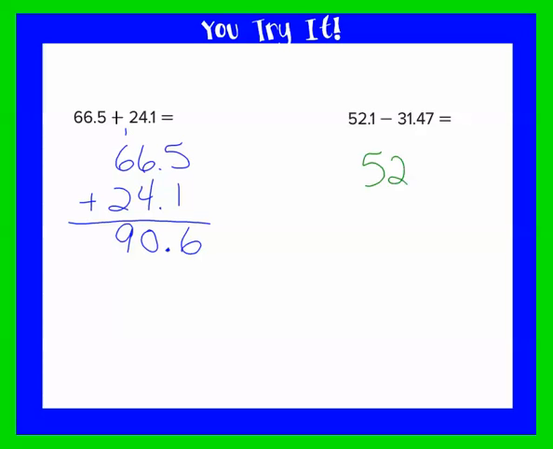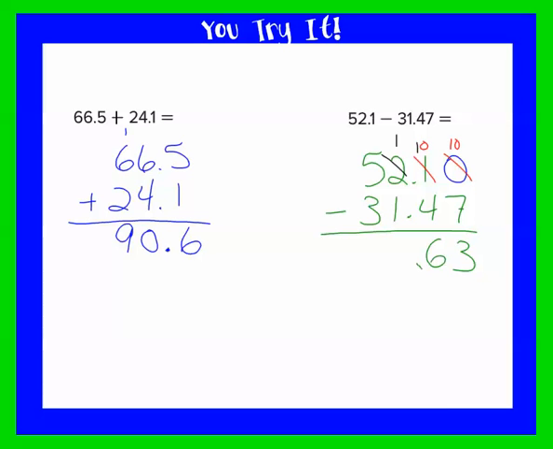With 52 and 1/10 minus 31 and 47 hundredths, we have to do a little annexing, so we'll put a 0 in that hundredths place. And then a little regrouping is in order, so we'll take the dime, break it into 10 pennies. Now we can do our subtraction. 10 minus 7 is 3. We need to regroup a $1 bill, so we'll break that 1 into 10 dimes. 10 minus 4 is 6. 1 minus 1 is 0. And 5 minus 3 is 2.